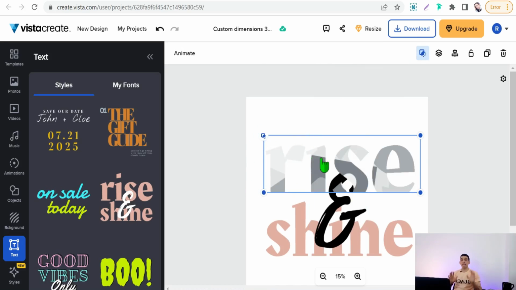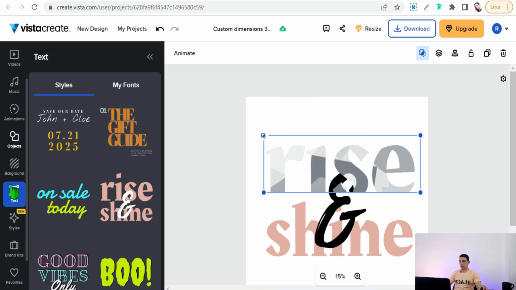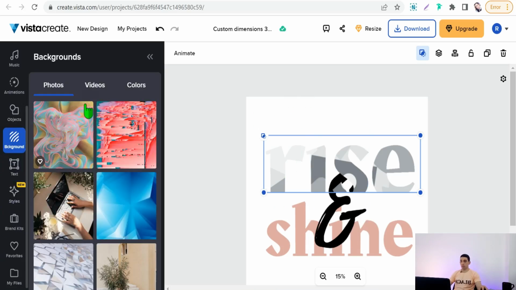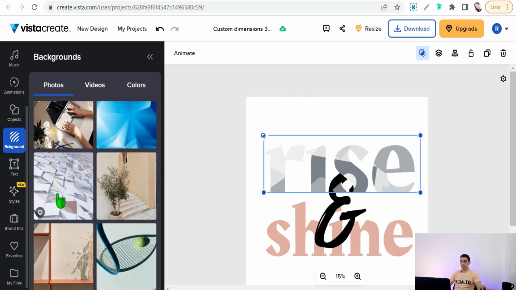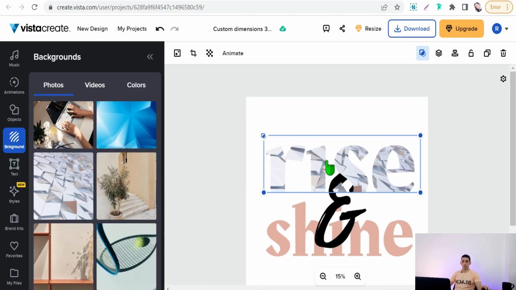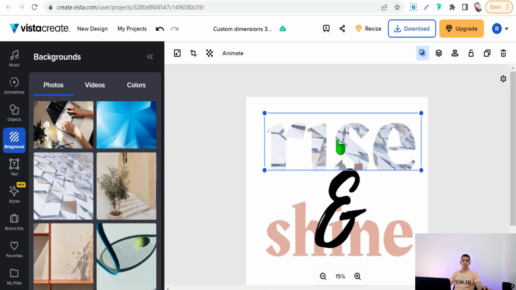Here you can upload any image of any type, like pattern, landscape, gradient color image to fill this text. We can go to backgrounds and select any one like this picture. That's it, and you can do the same for all texts or all words.